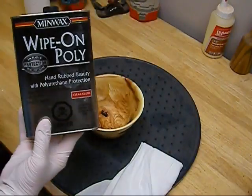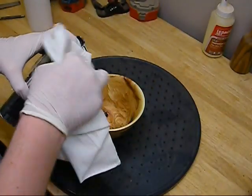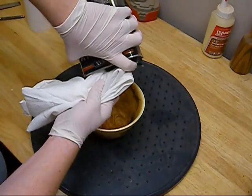To finish off the bowl, I applied some wipe-on poly. In total, I put about 5 coats on the bowl.